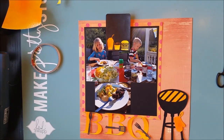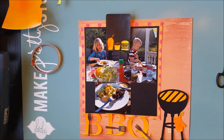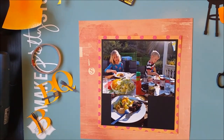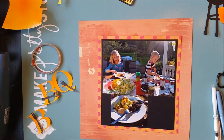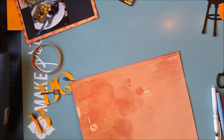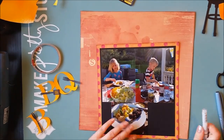I wanted to just mat the photo block onto something else, so I found orange pattern paper in my stash, and it has hot pink polka dots on it. At first I thought it was really stupid to bring yet another color into this page, because I normally don't do that. But then I realized that this background paper that I've chosen is from the Pure collection, I think. It's got a tone of pink in it, so that hot pink didn't really give a new color to the page. The background color bridges the gap between the orange and the hot pink in a really nice way.